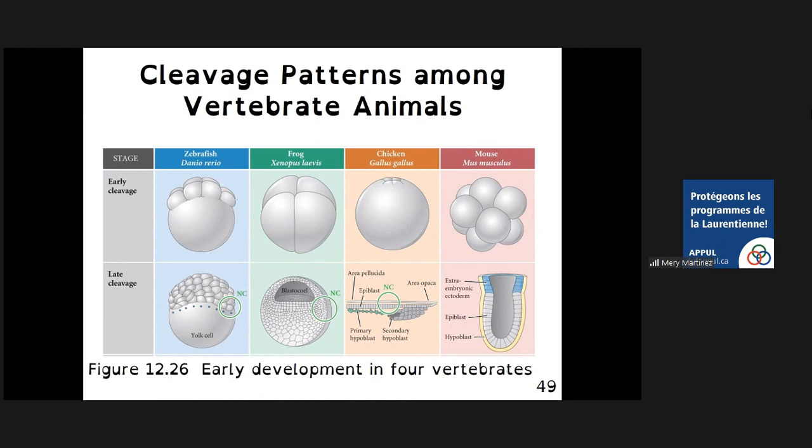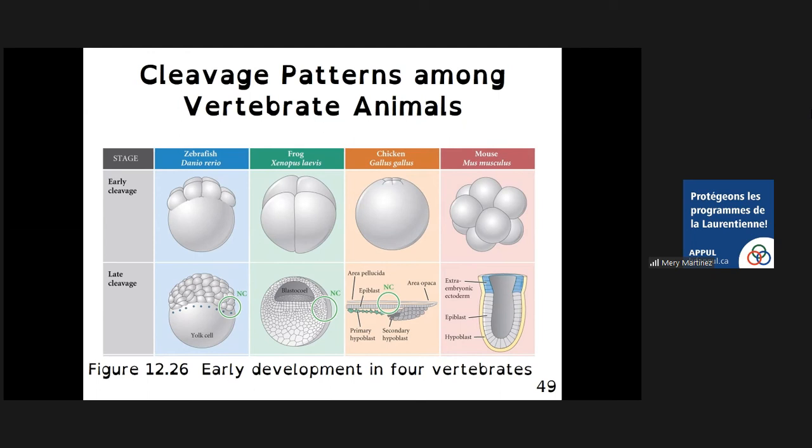Okay, so these two last slides are just to sum up a little bit what we cover in these chapters 12 and 11 and 10. So it's early development in the four vertebrate classes. Cleavage differs greatly between the four groups. Fish and birds have meroblastic discoidal cleavage. Okay, so here we have the zebrafish and the frogs. Frogs have unequal holoblastic cleavage due to the amount of vitellus that the eggs contain, right?